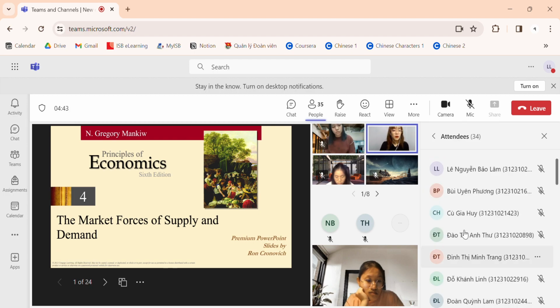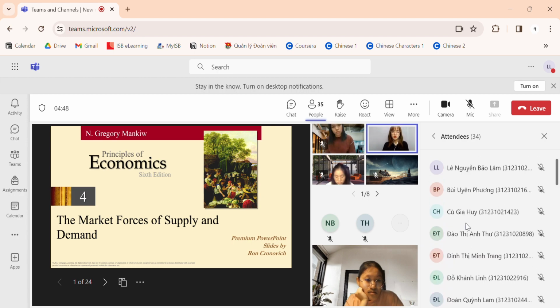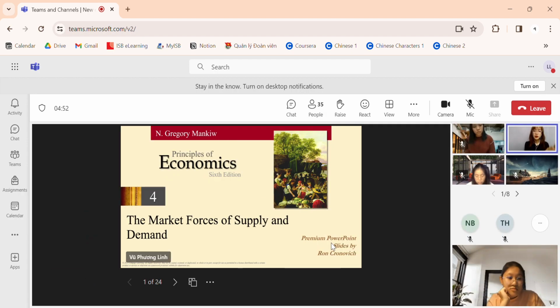Okay, right. So chapter 4. I think this is the easiest chapter in microeconomics. In the first section, chapter 1, we talk about the law of supply and demand, which is explained by Adam Smith's invisible hand. In chapter 4, we will try to understand more clearly supply and demand for individual products, like those faced by an individual firm or a customer. Very simple. We talk about demand first and then supply.